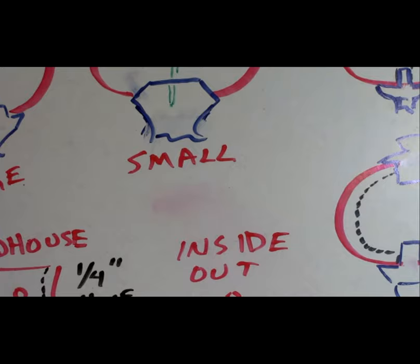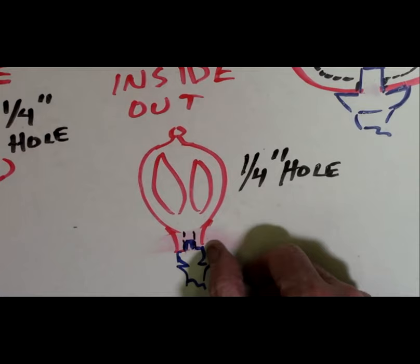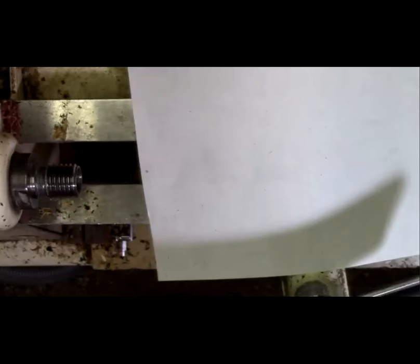And the last one's an inside out, and I'm doing it with a quarter inch hole, just like I'm doing the other. The only difference is that this shoulder depends on how it fits in there. I measure that shoulder diameter just like I would on the little small sea urchin ornament or something. I'll measure that to make sure it mates up. And I do that on some of the small globes. I have the same issue on some of them.